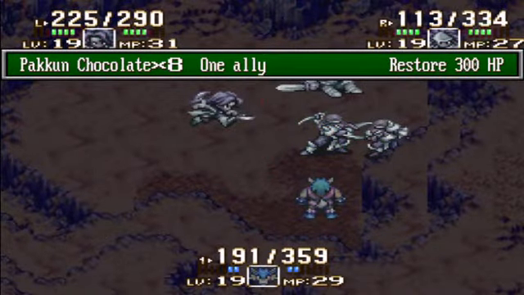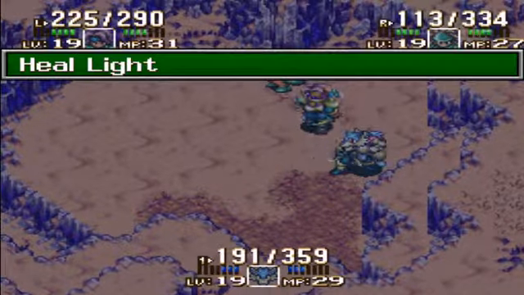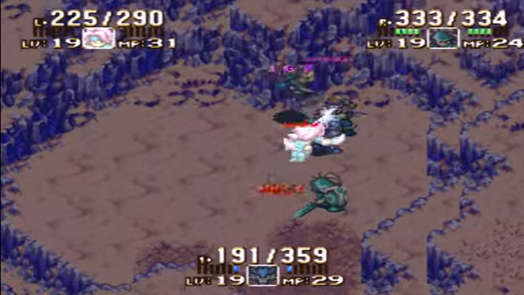I'm gonna have Durin heal himself. Let's see, this is where I can kind of show his healing ability. Now he'll start casting it first, so he'll take a little time in order to do it. Generally, though, it's fine, and he'll heal himself nicely.